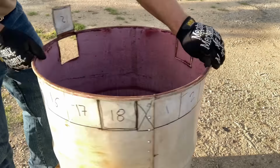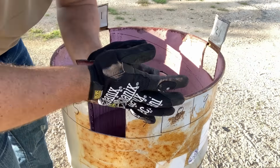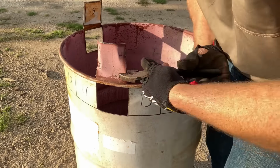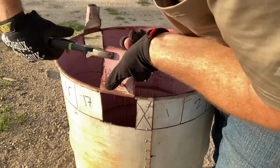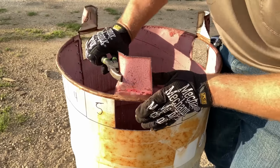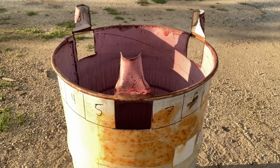Please, we're working with metal. Everything's sharp. Be careful. Wear gloves. Be safe. Using a sturdy pair of pliers, we can apply a little bit of shape to these three legs that we're making. Obviously, you don't have to be very precise. We just want some geometry so there's some rigidity.